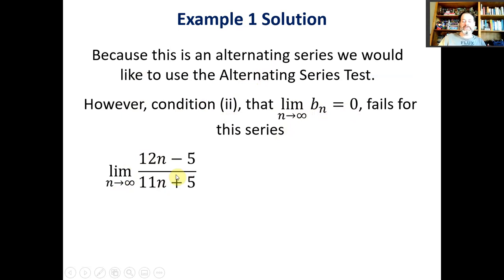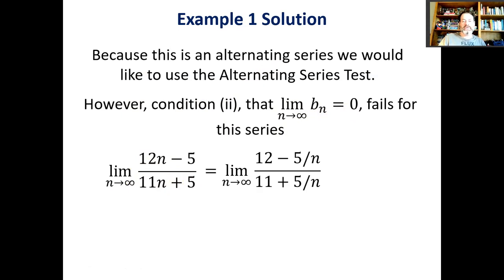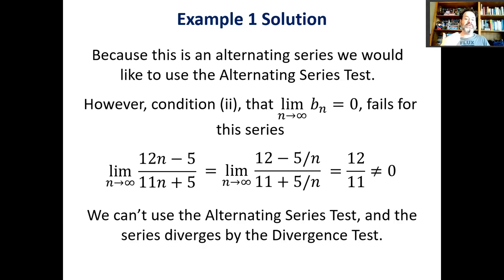Right? Just divide by the highest power in the numerator. When I plug in infinity, I get 12/11ths, which is not 0. So this rule says it has to be 0, but it's not, right? 12/11ths is clearly not 0. So not only does this fail the alternating series test, we actually can't even use the alternating series test because we didn't satisfy the conditions. And not only did we not satisfy the conditions, we actually showed that the series diverges because the divergence test says that the An terms have to go to 0.